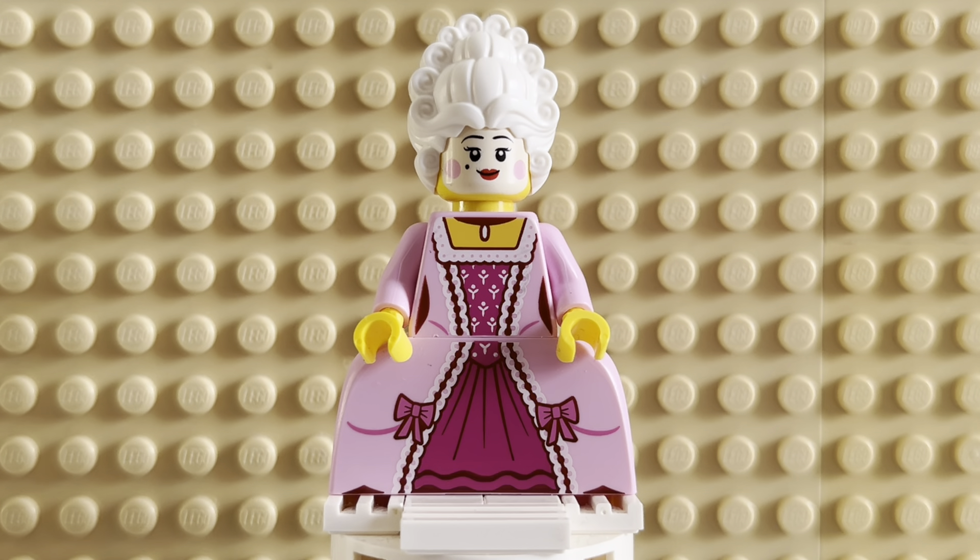She does come with an accessory — I'll show you that in a little bit. But she is mostly designed, I believe, from the Victorian era? I could definitely be wrong about that. Maybe the medieval era? Close to there. It's one of those two. She's supposed to be like this old-fashioned French lady from the olden times. So yeah, she's great.